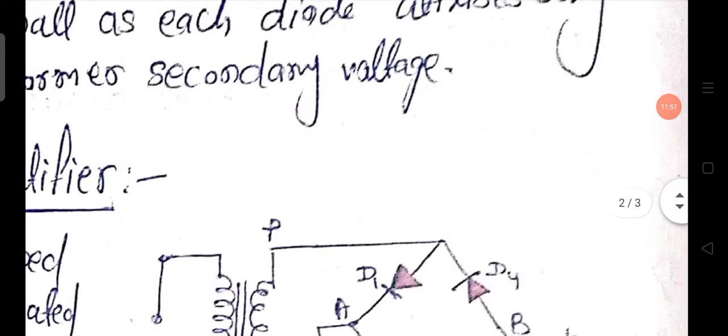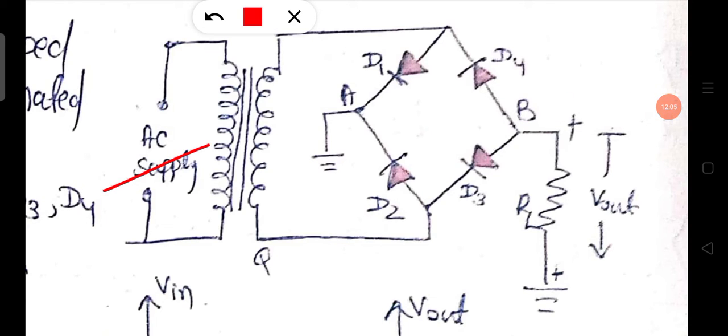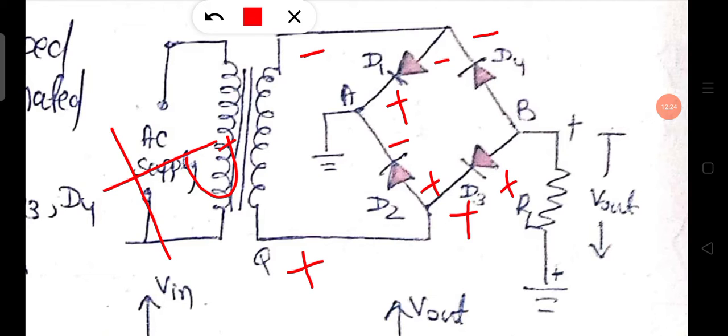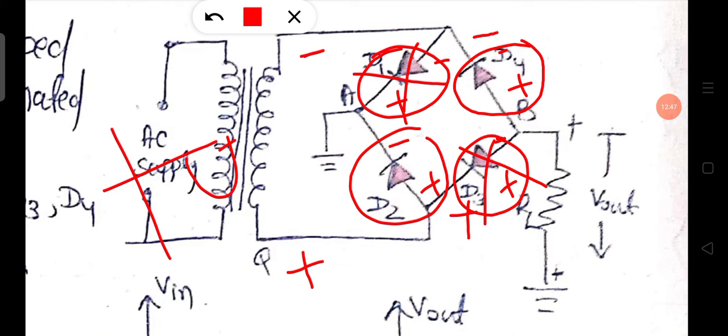Now see the negative cycle. For the negative cycle, this one is negative, this one is positive, and this one is negative, and this one is positive. You see, D4 is forward bias, D2 is forward bias, and D1 and D3 are reverse bias. So D3 and D1 are cancelled, and only D2 and D4 are there in the circuit.